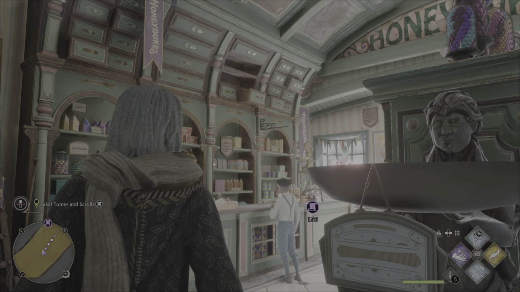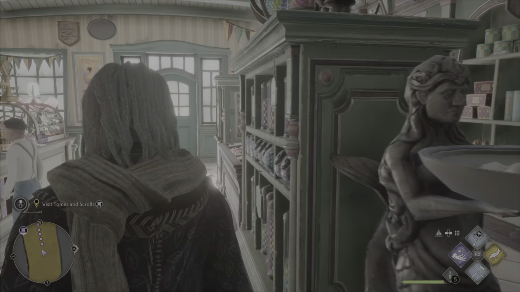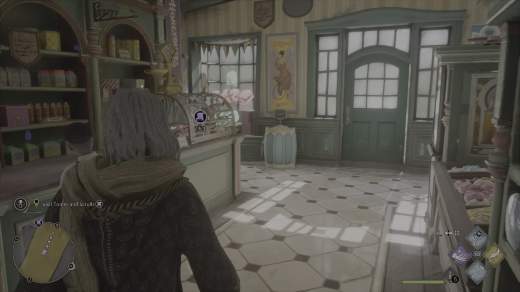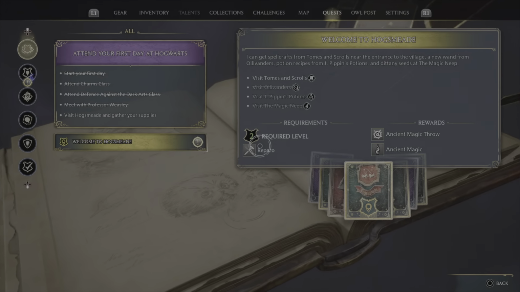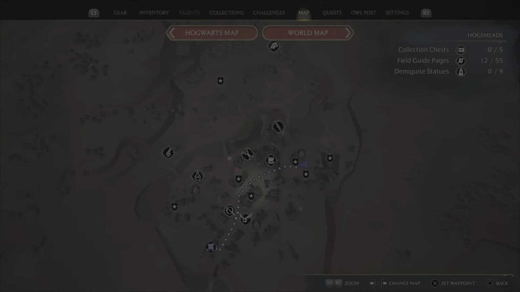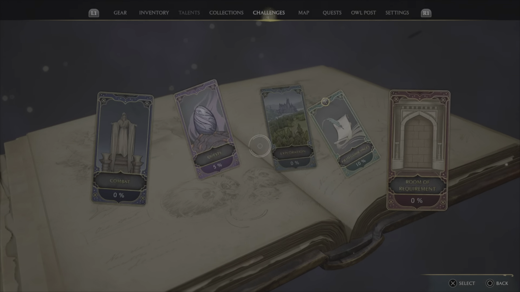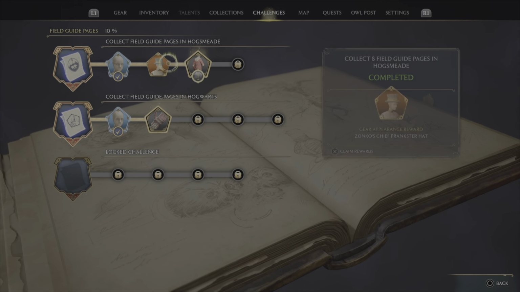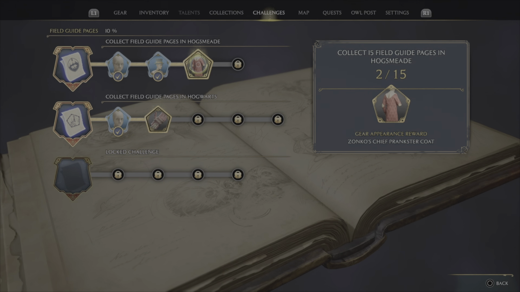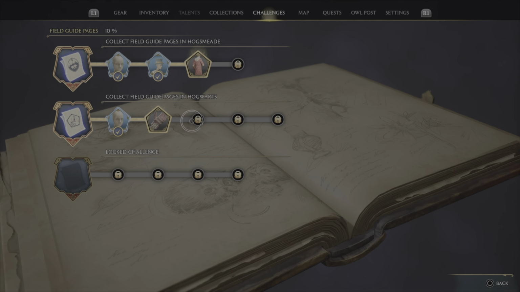Do you guys hear that? Collected all the pages in this jar. I wonder if I got like 15 field guide pages in Hogsmeade.